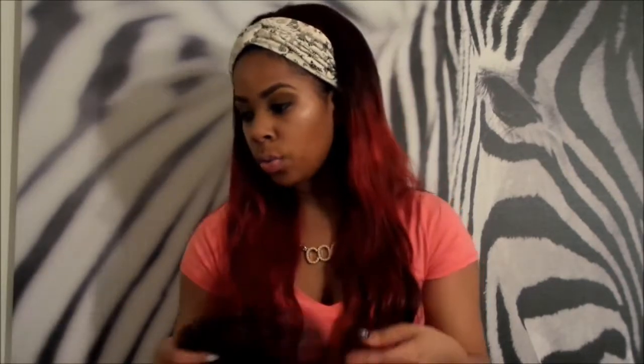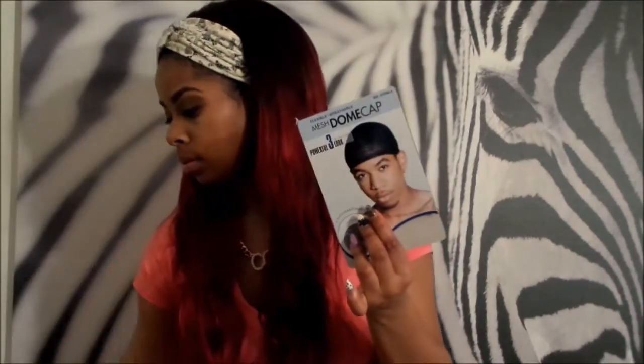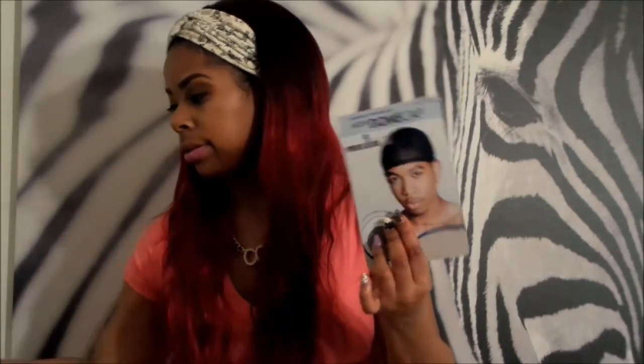For example, this says dome cap, and this says dome cap. All these dome caps you would think would be true to size, but they all have different measurements on them, which makes it very hard to find a cap that actually fits well.